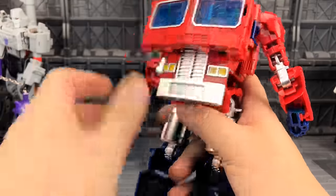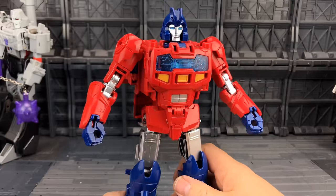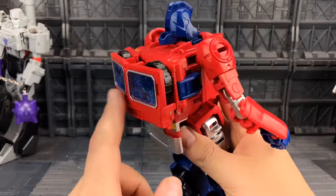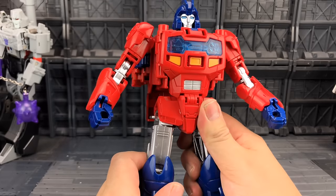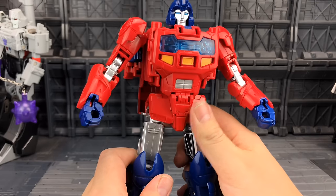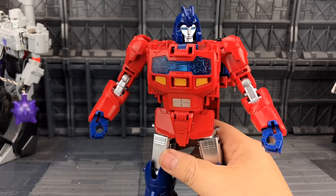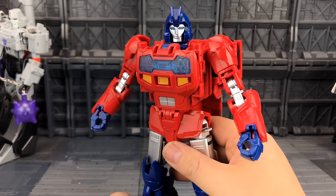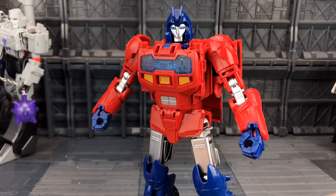I didn't like the fact that you could incorporate the heads, etc. And I don't have any of the Weijiang Headmasters to hand either to see if the heads are cross-compatible. I mean, it would be cool if you could use those heads. But for now, this is a pretty darn good-looking Orion Pax. It will probably get a masterpiece one sometime by some third-party company. But this is a very affordable figure.